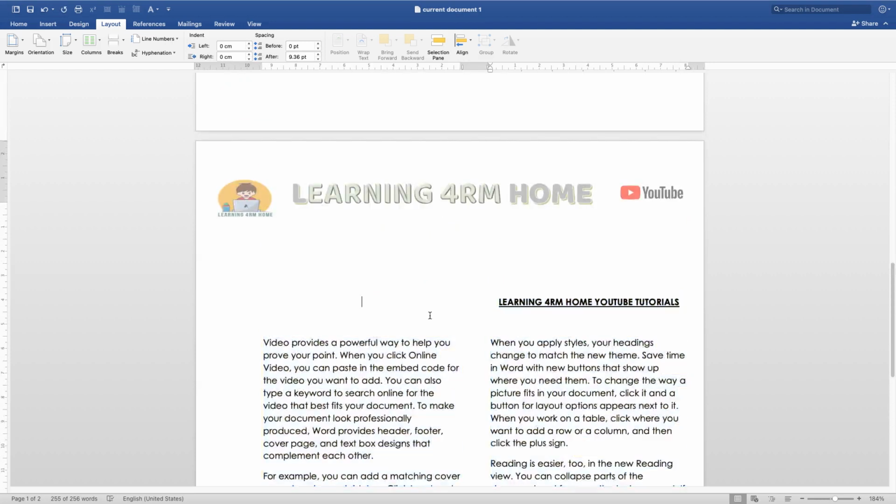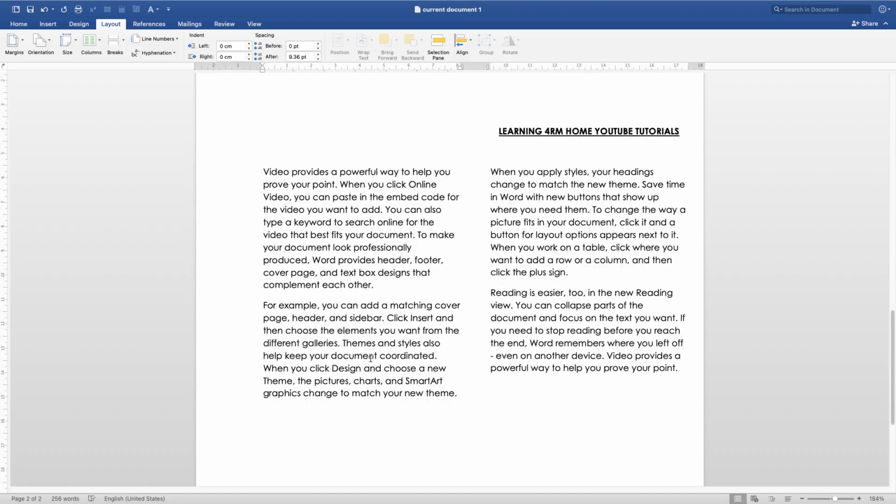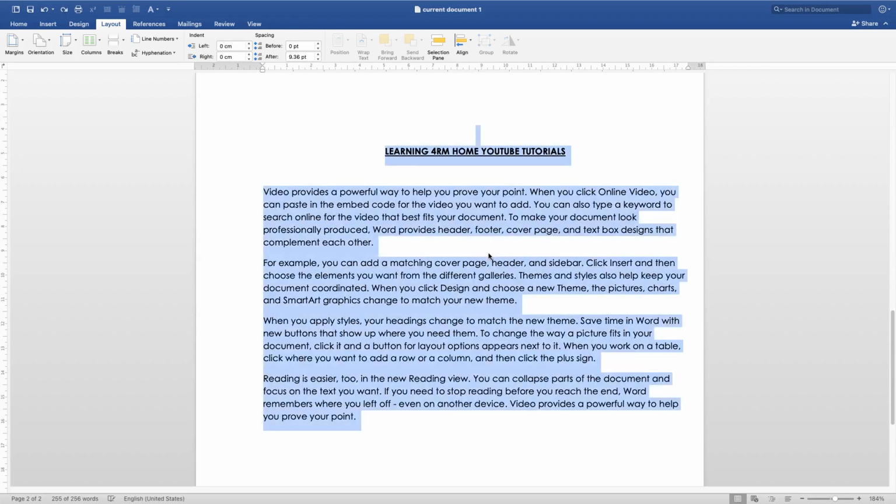Now I could see that I want this text to be in the middle. But I could see this text has also been involved in the column division. But in this case, I don't want this to happen. I want this text to be in the middle. So after this heading, there must be a break. Then the break will just come and this follows. So let's now do that again.